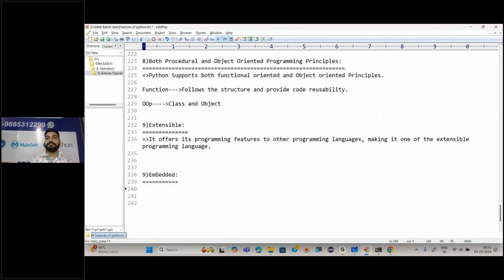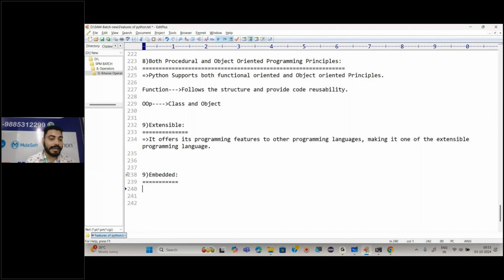Now, embedded is nothing but you can use code of other programming languages in Python as well. Code of different languages like C, C++, Java, whatever you say, in your Python programming. That happens in real-time applications.